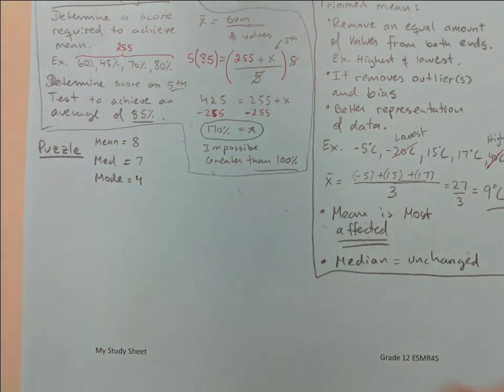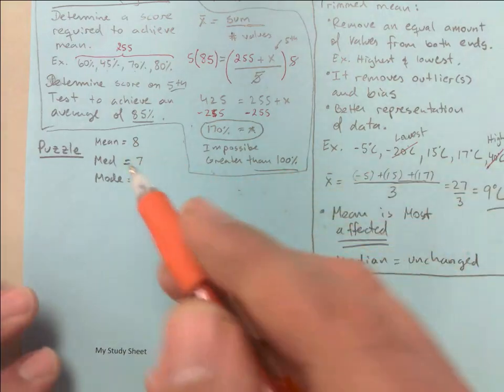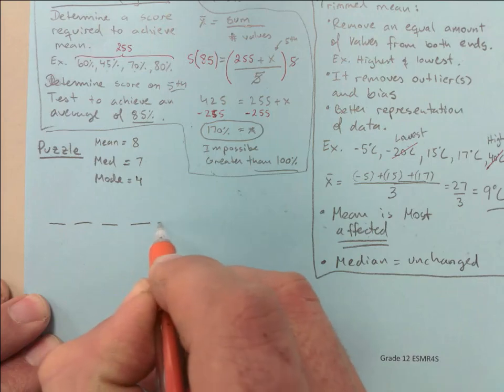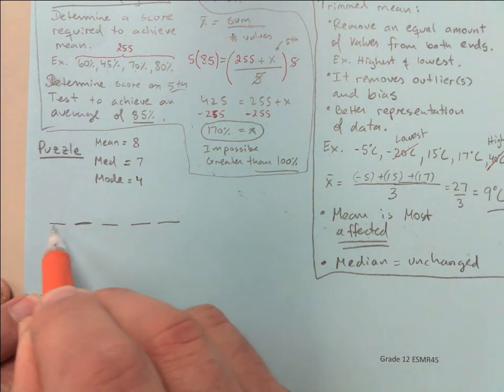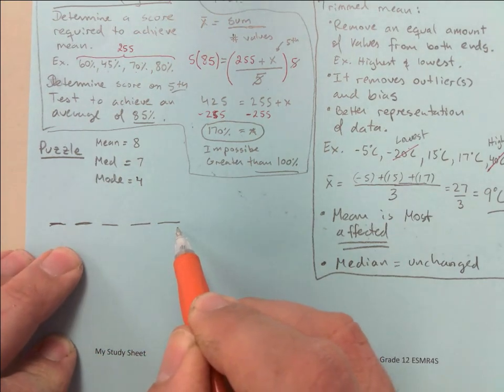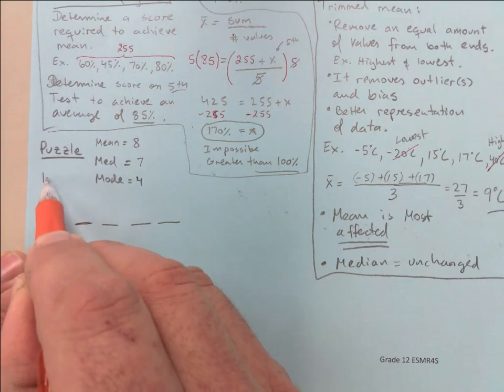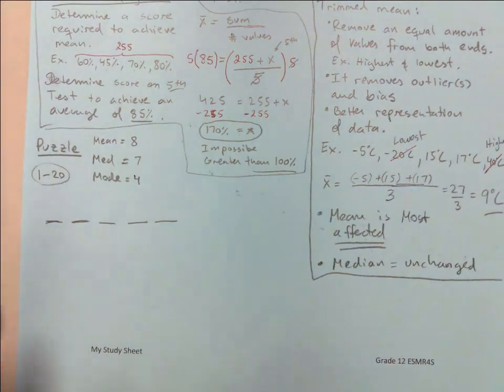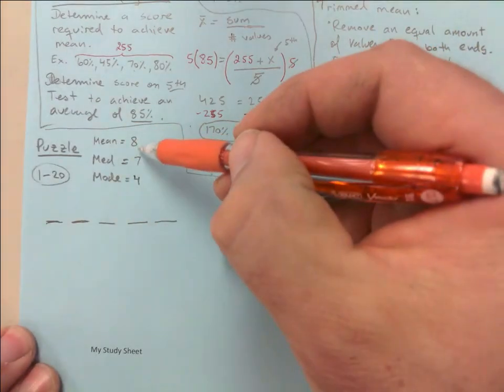So let's say the province says, hey, we want you to come up with 5 numbers. Sometimes it's 6, sometimes it's 5. It depends. We want you to come up with 5 numbers, and you can pick between 1 and 20, right? You can use values between 1 and 20 to make sure this happens. So make me a data set to make sure all of this is met.